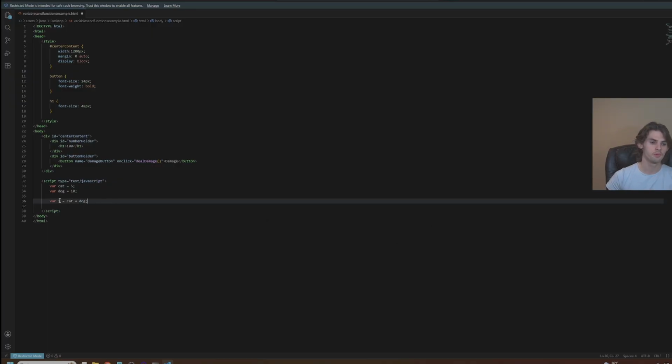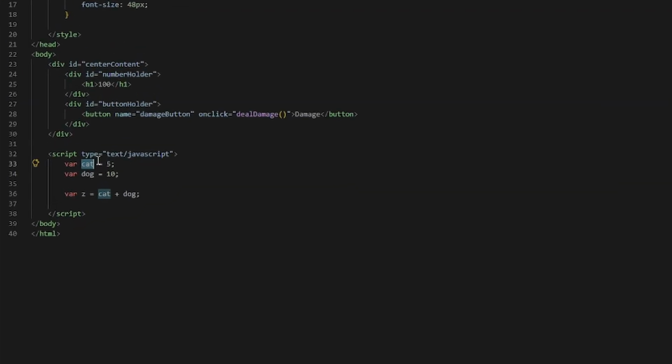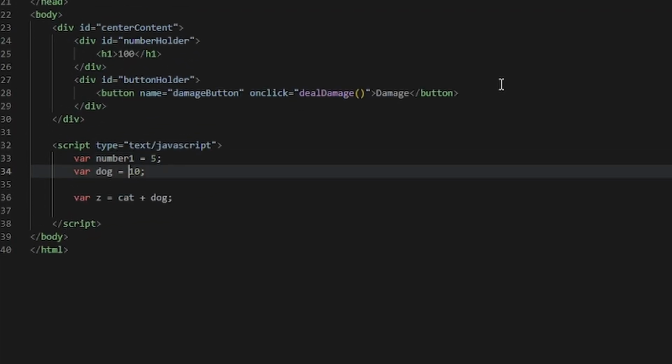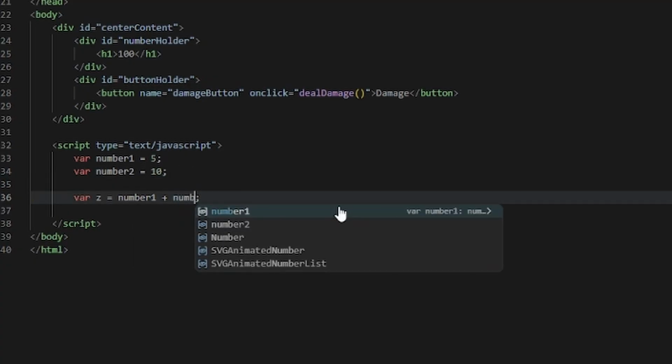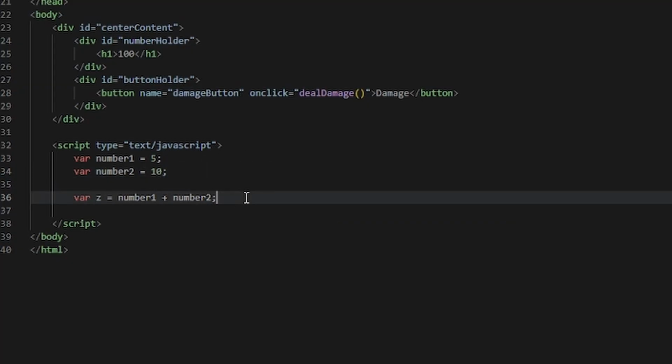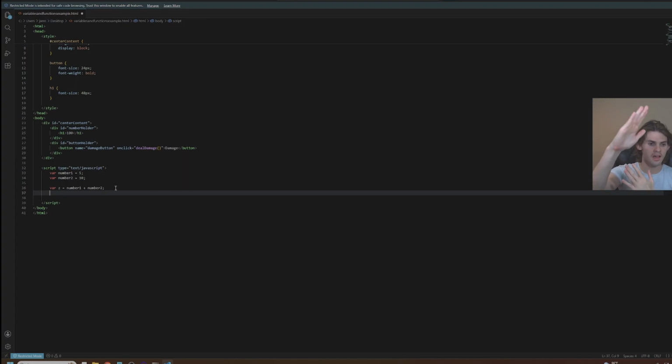Because if I take variable z here, and I'm saying it's equal to cat plus dog, now if this was a big long project with a ton of different content in it, you'd have to go find, well, what the hell is variable cat equal to, or variable dog equal to? So yeah, you could call them number 1 and number 2. It does not matter. The only thing that matters is wherever you use it in the project, you have to be consistent. That's it. And what's really important too is code executes top down.